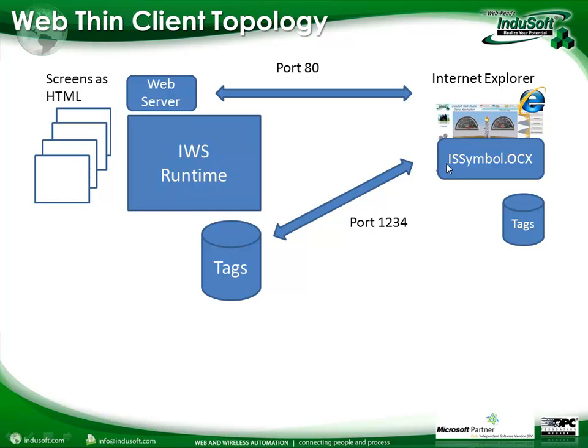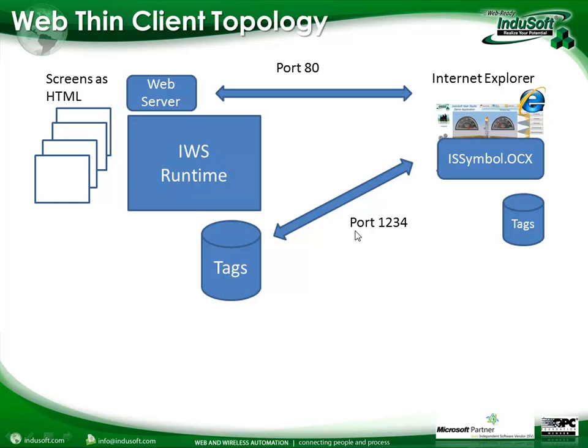Now, very often in industrial environments or most office environments, you're going to find that port 80 is probably open because that's a standard HTTP for browsers to be able to request web pages. But port 1234 is maybe not going to be necessarily open or available, and you may have to talk to your IT department to get that configured.